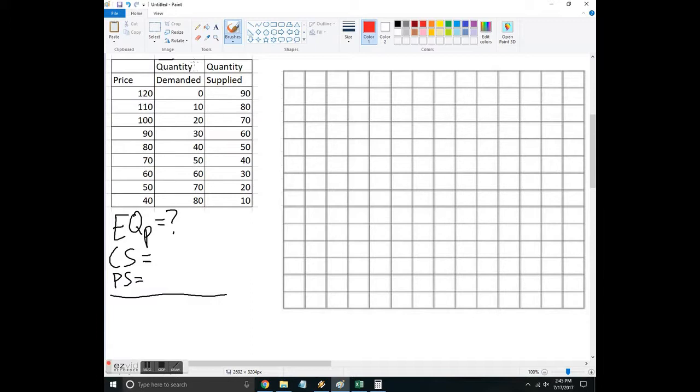You may be given a function to figure all this out algebraically. In this case, I'm just going to graph this. So my y-axis I've got price, I like to put a zero right here. This is quantity over here. It's good to title your graph. We'll call this the widget market.